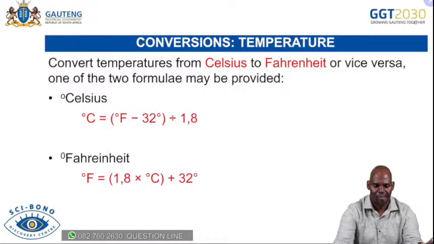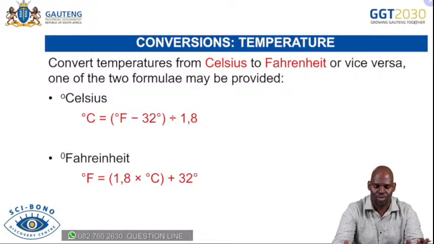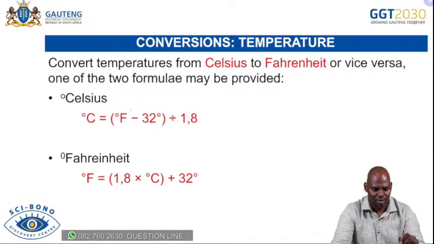Okay, then another type of conversion is when you calculate degrees Celsius. So the first one is when you calculate degrees Celsius. It means to calculate degrees Celsius, the value of the degree Fahrenheit must be given. Then you're just going to do the substitution. And then remember again, each and every mark counts. So substitution, please indicate the substitution.